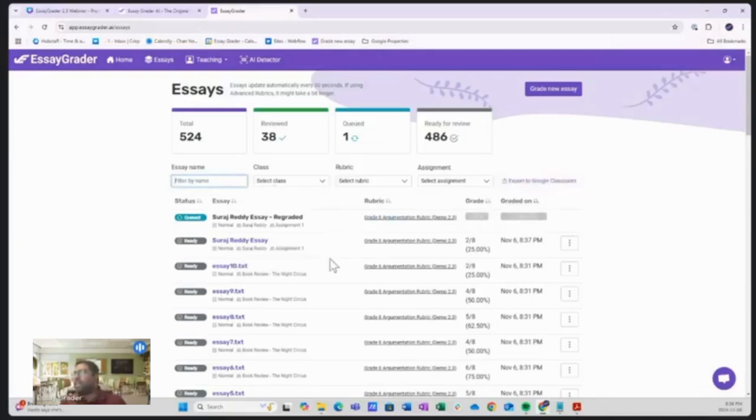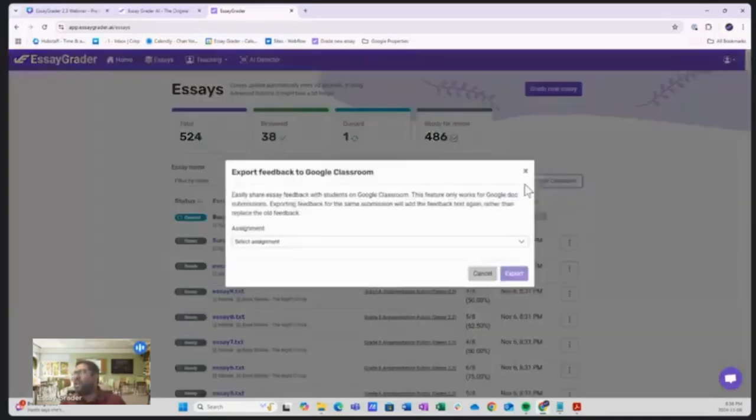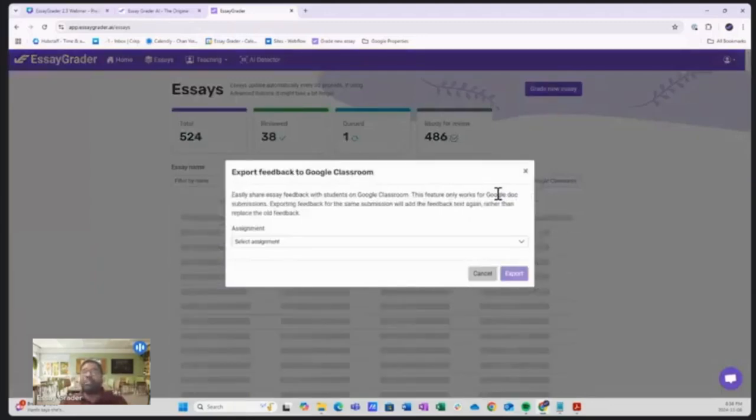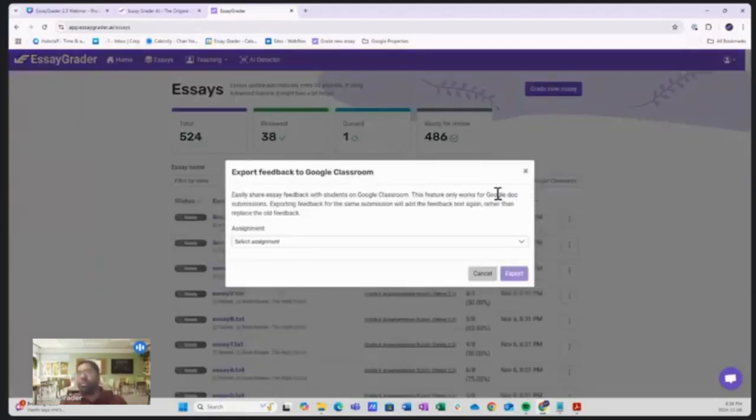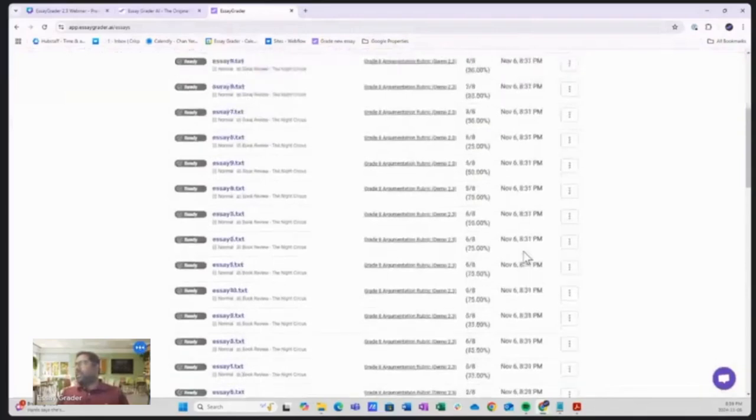Now let's show you how to export everything back to Google Classroom. I showed you how to import your submissions. Ken, just a quick note here. This is changing slightly in the new version, so I can handle this part if you like. Yes. Okay, sure. The exporting flow. Okay, that sounds good.